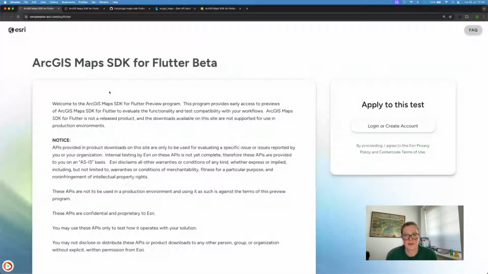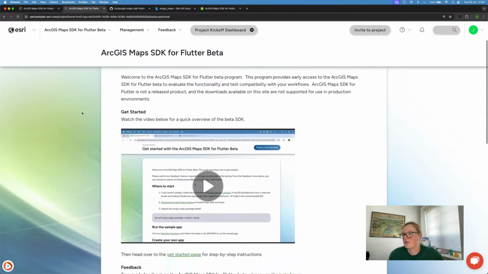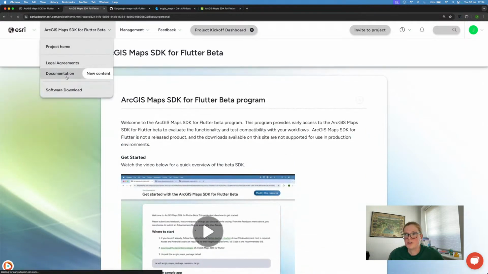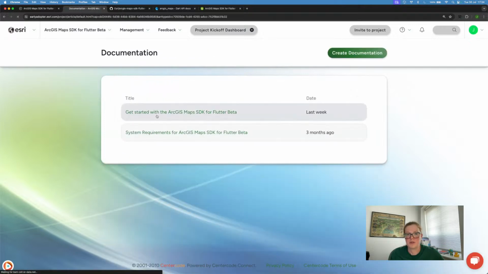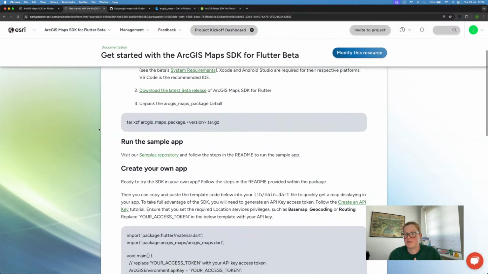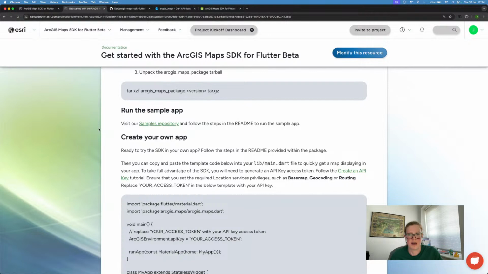You can sign up and you will get access to this portal, which provides a range of getting started documentation and videos, whether you're new to Flutter, from getting set up with Flutter, where we recommend using VS Code, for example, and then also how you get started with our API.